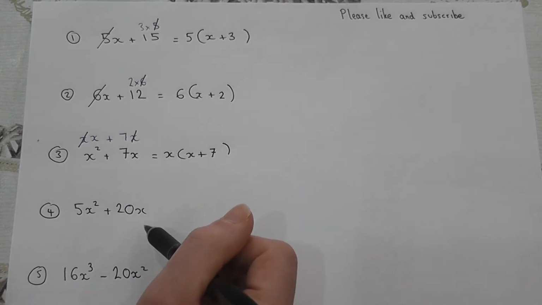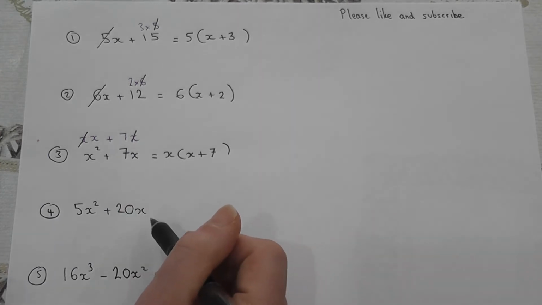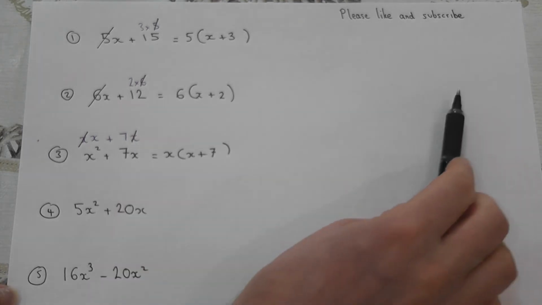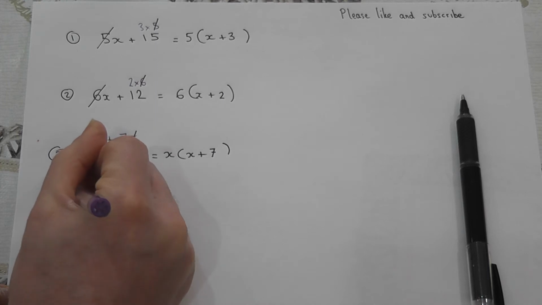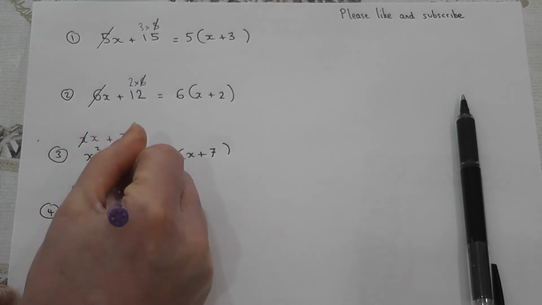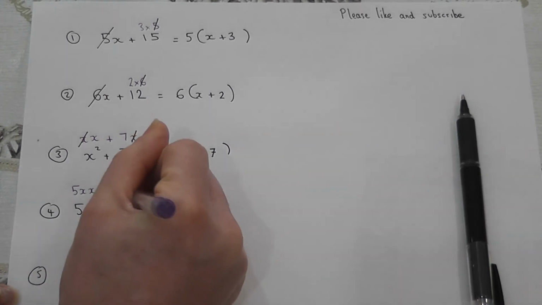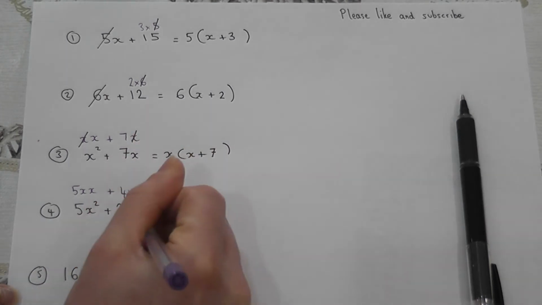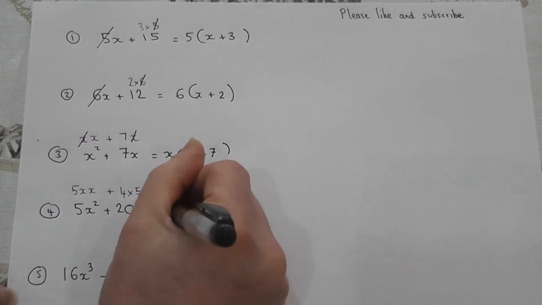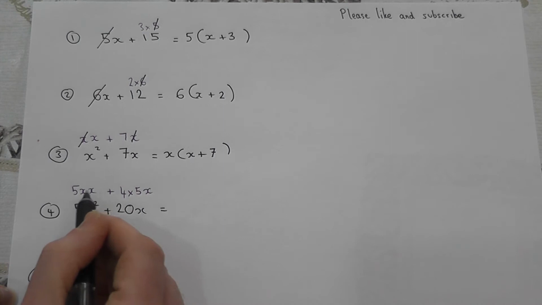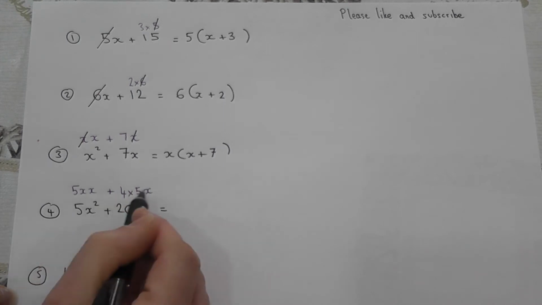For the fourth one, it combines all the skills. Okay, and again, a nice way to visualise this is as follows. So 5x squared is the same as 5xx plus. Now 5 also goes into 20. It's 4 lots of 5 with an x. So when I factorise this, I go, right, in both these terms, there's a 5 and also an x.